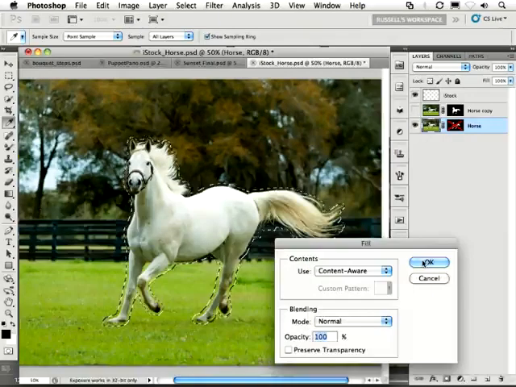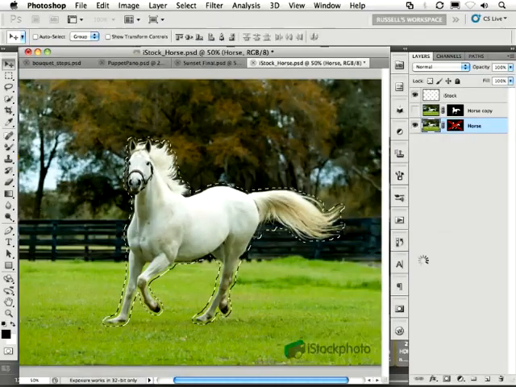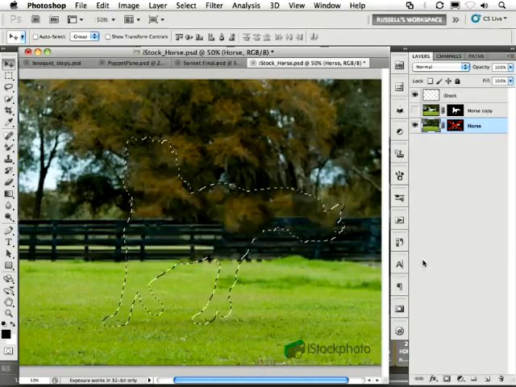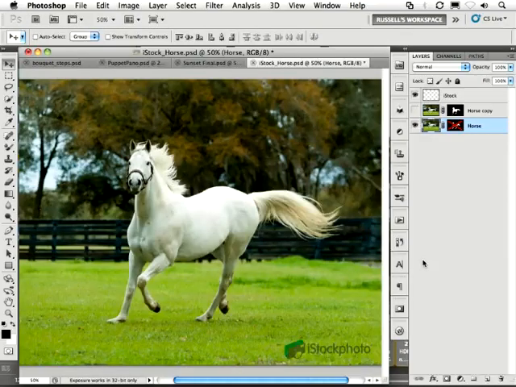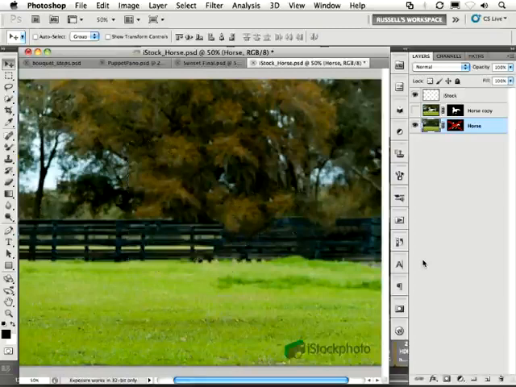Check this out. I'm clicking OK, and magically it will remove the horse from the background. And in fact, the fence has been redrawn, the trees have grown, and I've put in new grass. You just have to see that again. Command Z or Control Z to undo and undo. Amazing capabilities for Content Aware Fill.